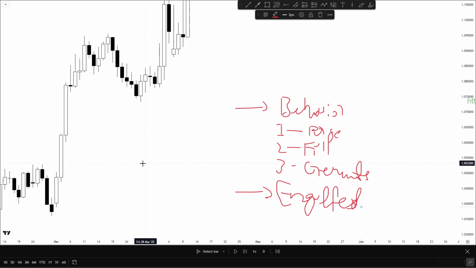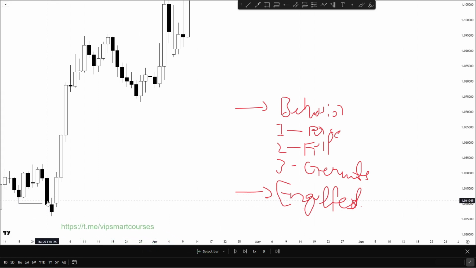Okay, so first of all, let's look at this price action right here. Right here you can see that price purged below this low. You can see that this candle along with this candle purged liquidity together below this low. So now you can see that these two candles together showed one of these three behaviors. The second thing that we'll have to look for is for price to engulf these candles or one of these candles.